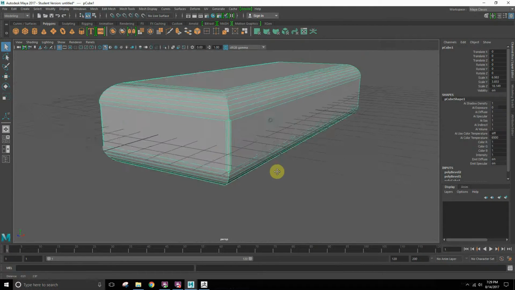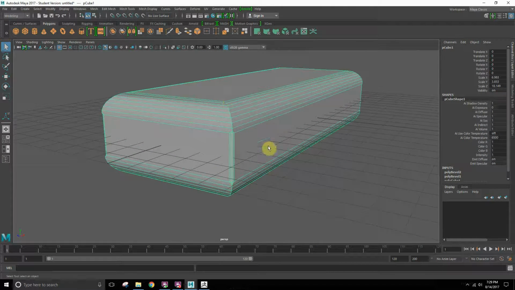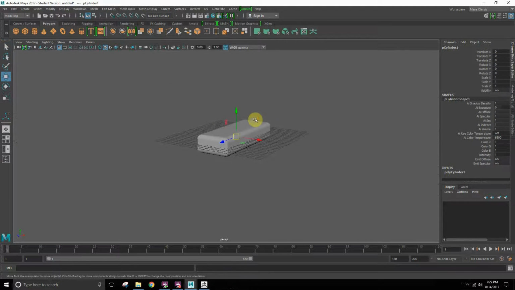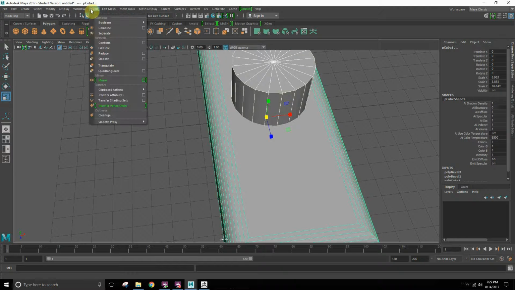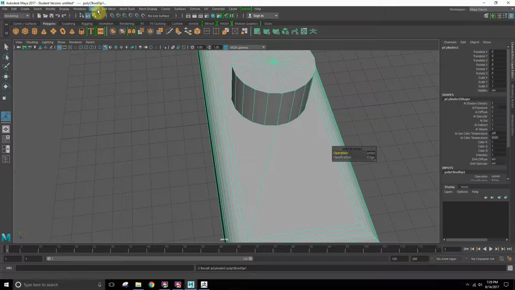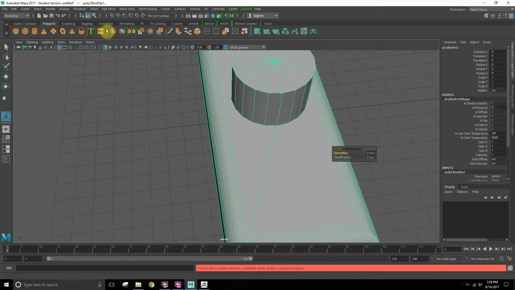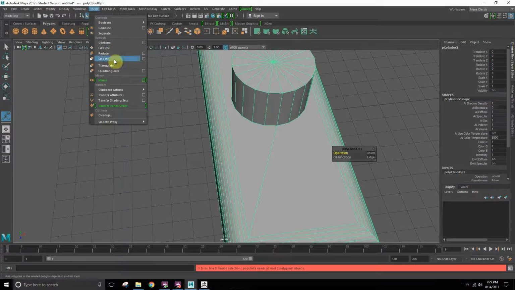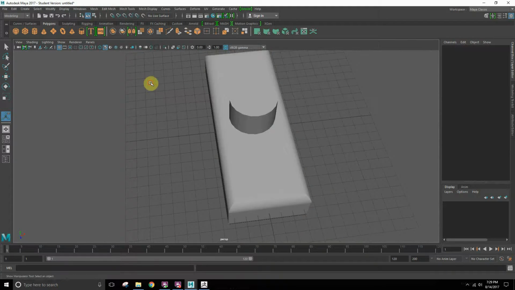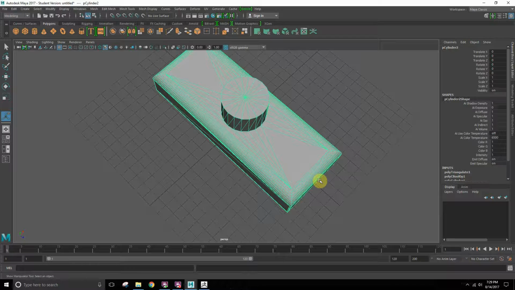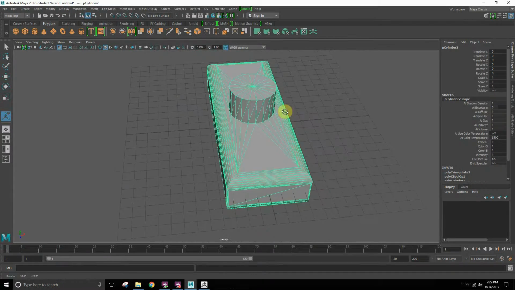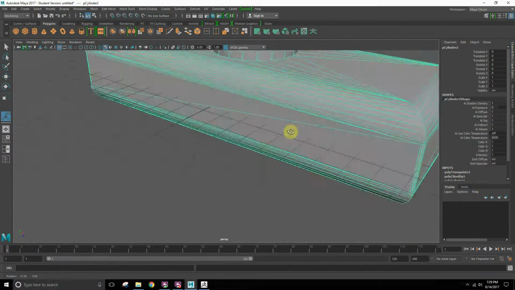Let's say this is a bunch of stuff that you boolean together just so that you can get the shape. So just to prove my point a little further, I'm actually gonna add this in here, and I'm going to union this, and I'm going to combine, and I'm going to triangulate. Now it is completely attached. This is one model. Now if you were to import this anywhere, it would be terrible.